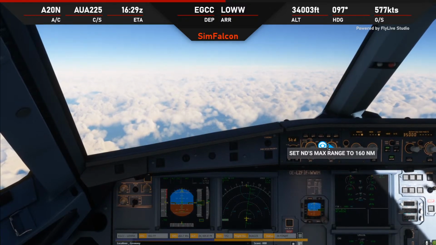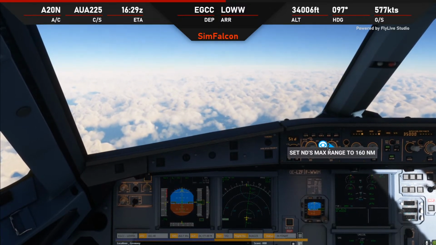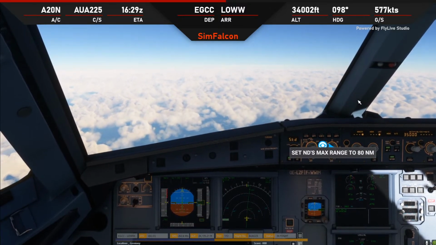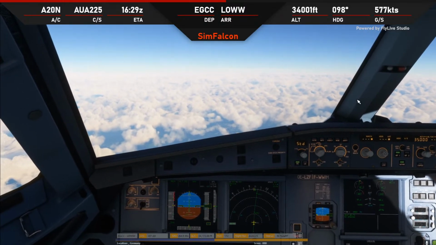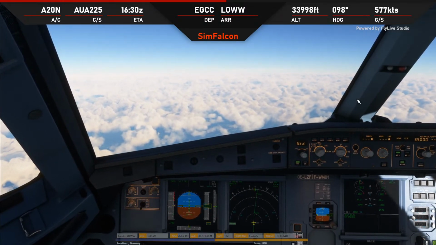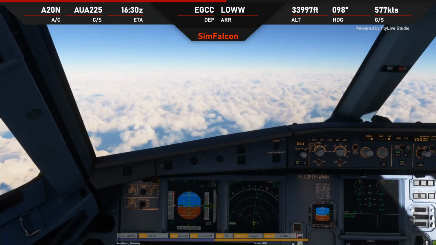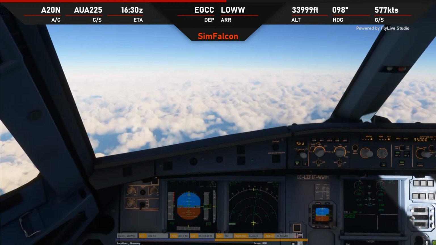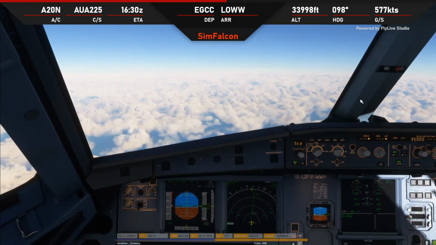We'll be descending in 15 minutes. And still cruising at flight level 350.